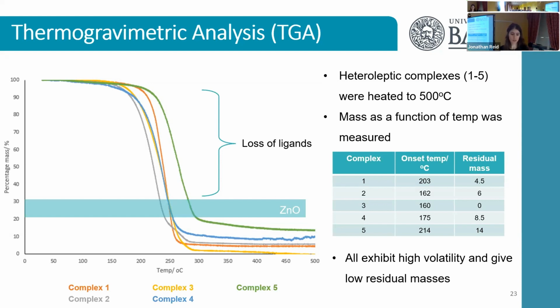As you can see, all of our complexes are going below this blue area, and they give low residual masses, which shows they are highly volatile, which is something we want in a printed precursor, because it means that at the low temperatures we're looking to anneal at, we know that any unreacted precursor won't stay on the surface and give us carbon contamination. And it's also a good indicator of what temperature these complexes are thermally stable up until, so we know they're not going to thermally decompose in our ink formulation.